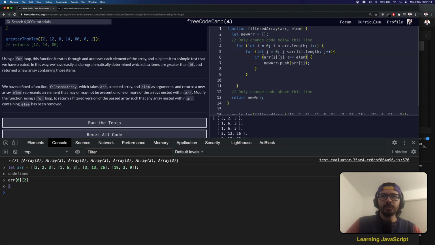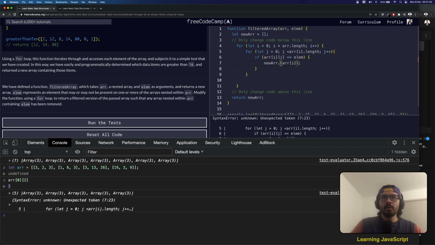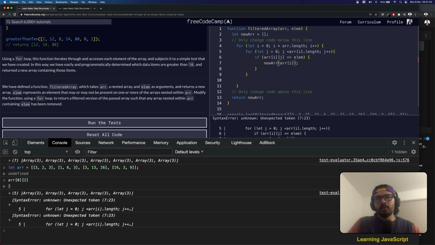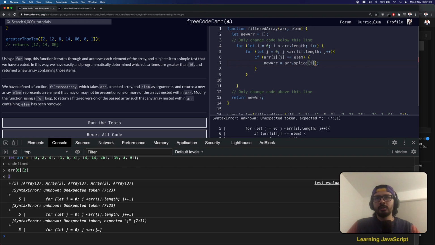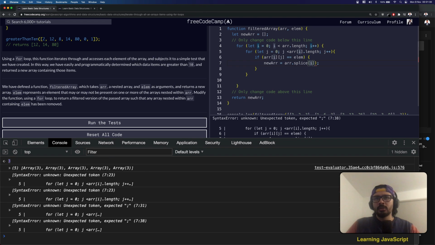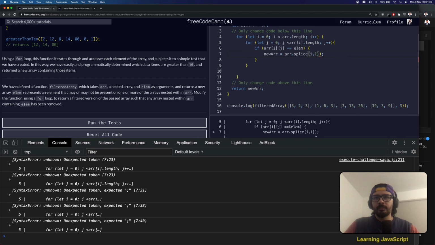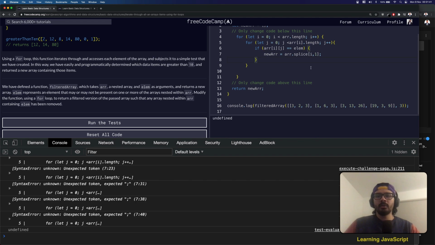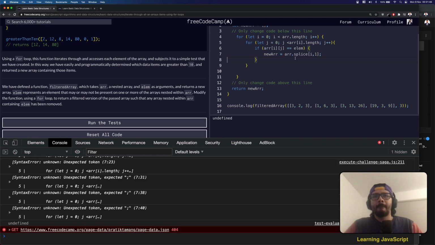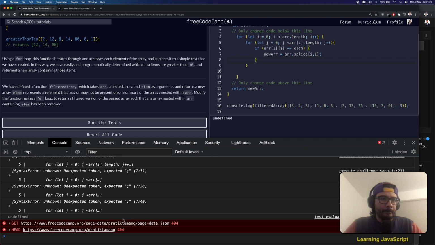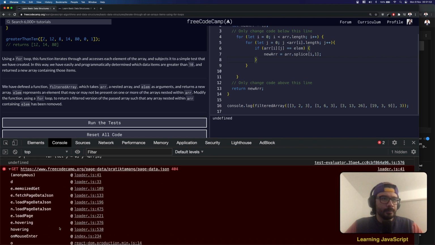Okay, but if I didn't do the push method, I'd do if it equals that, the new ARR equals ARR dot splice I1. Undefined. Oh, fantastic. Undefined. What's this?